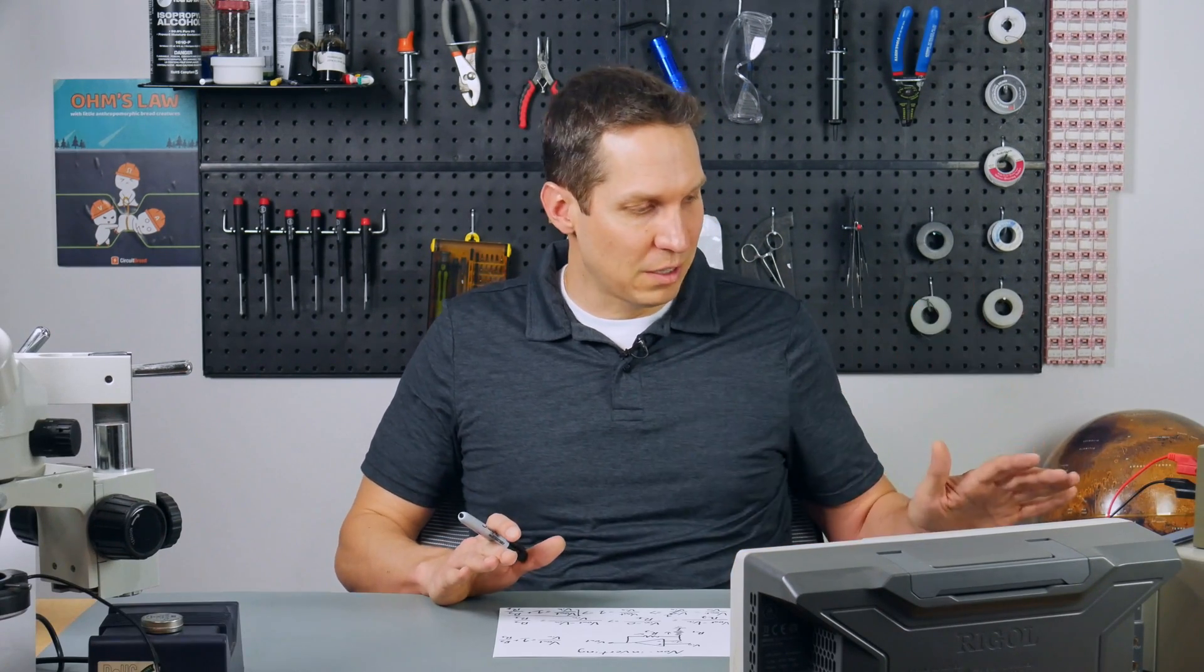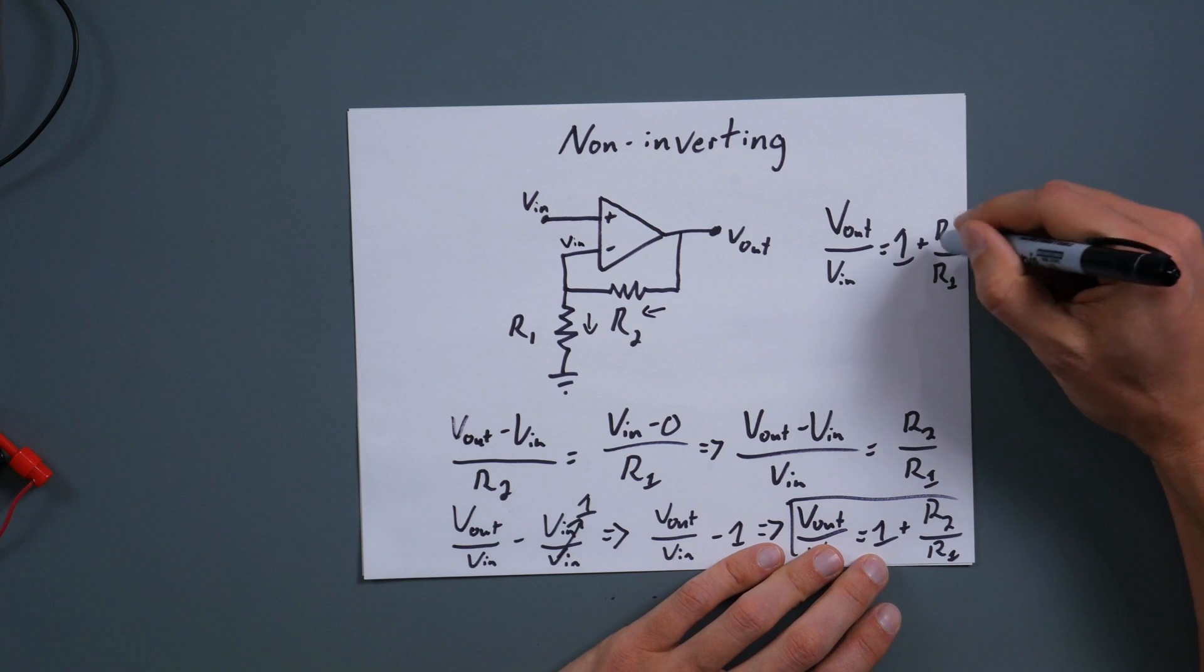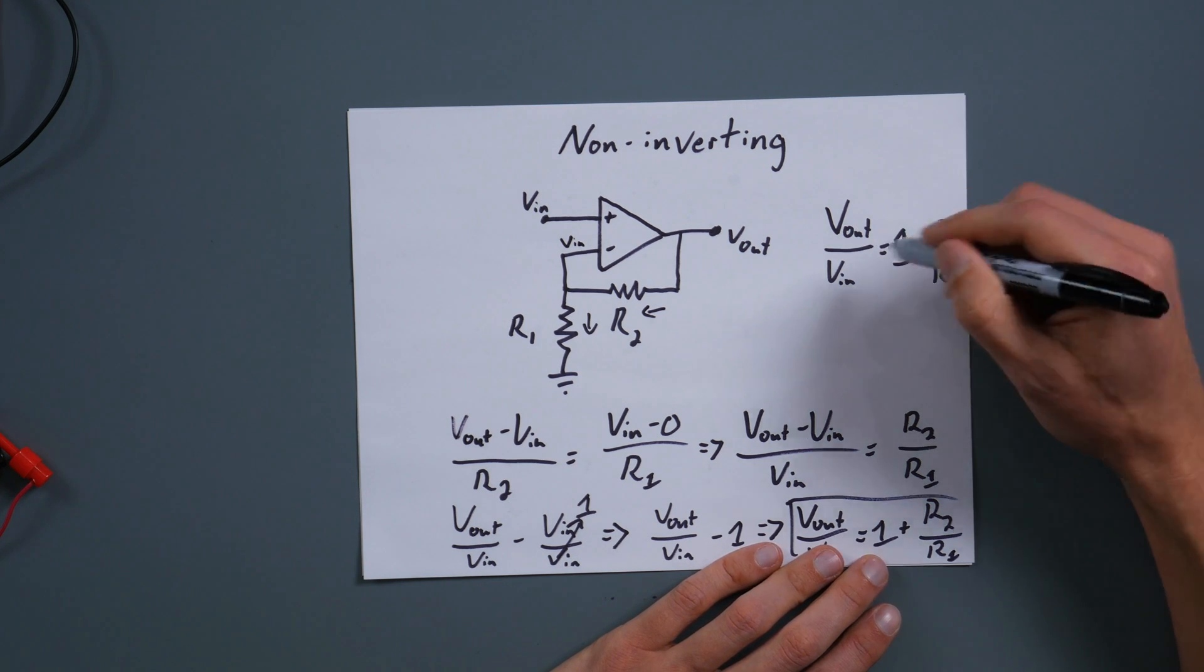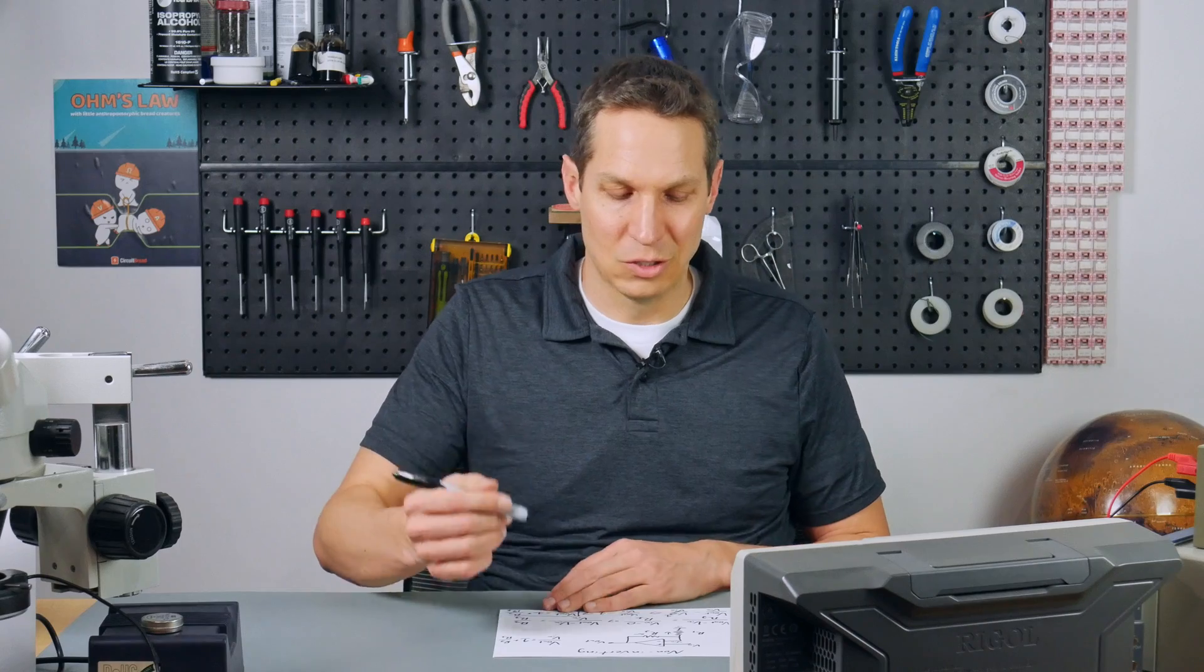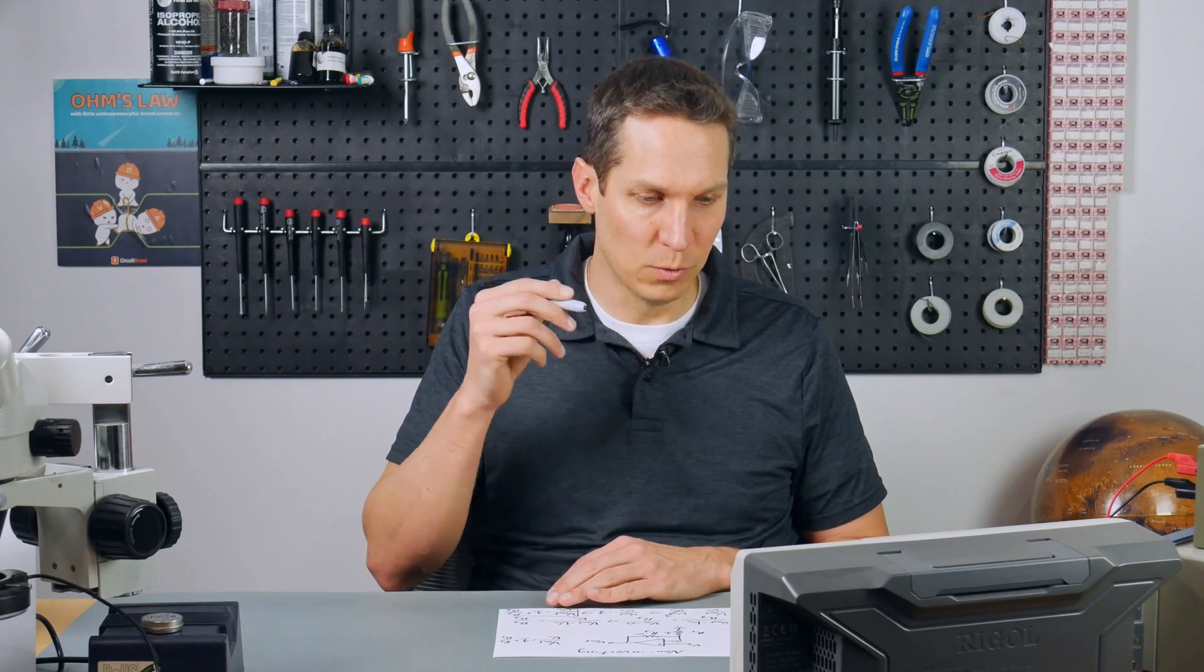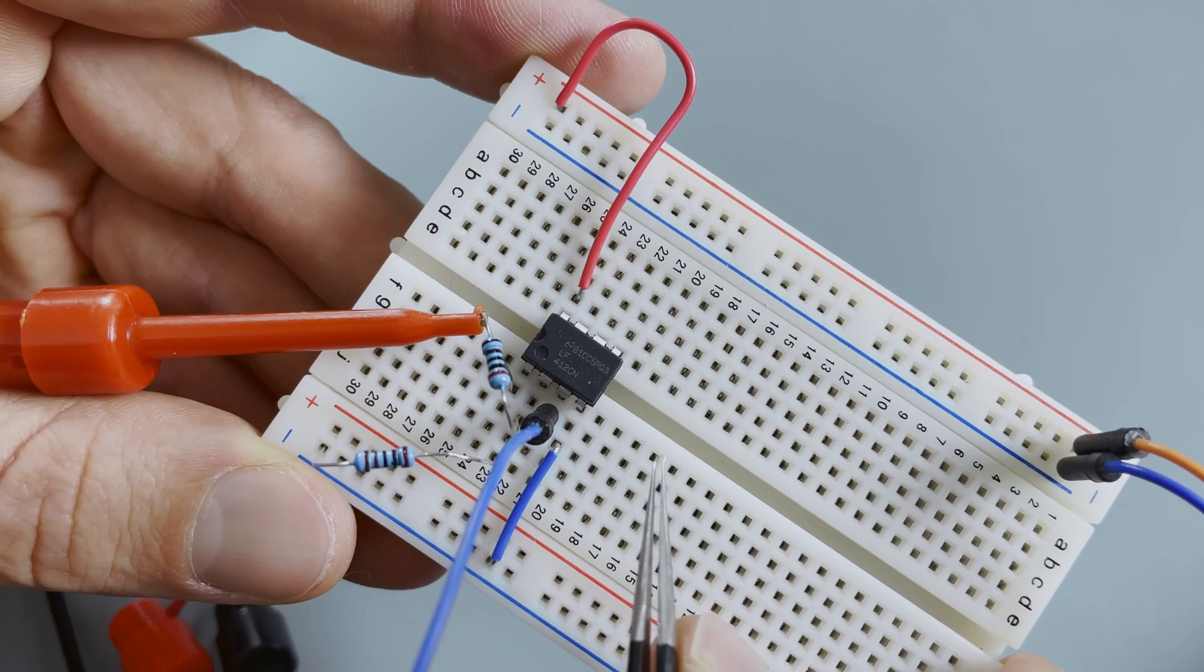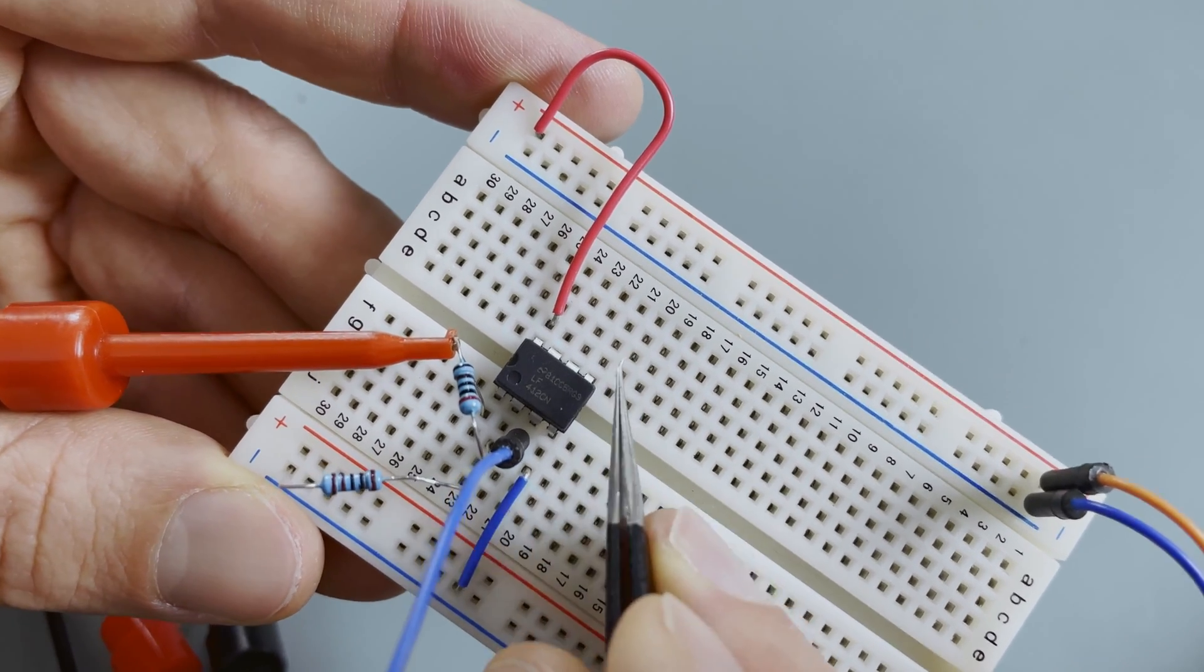Okay, now with this, I put together a non-inverting circuit so we can just see it in action, it's not going to show anything surprising. And I have used 2000 ohms for my R2 and 1000 ohms for my R1. So with that, I'm expecting my amplification factor to be one plus two over one, so three. So let me get that set up again really quick, we will go over and then we'll wrap this up because you should now have a pretty good understanding of how inverting and non-inverting op amp circuits work. All right, hopefully this is nice and visible. But this is the same op amp that we used for the voltage follower example.